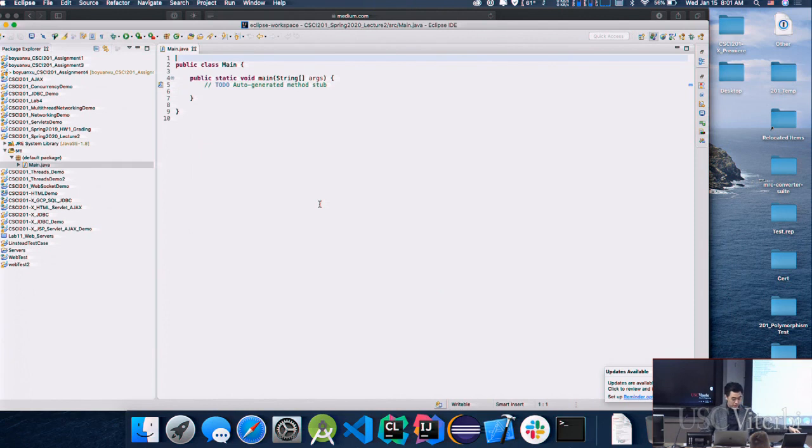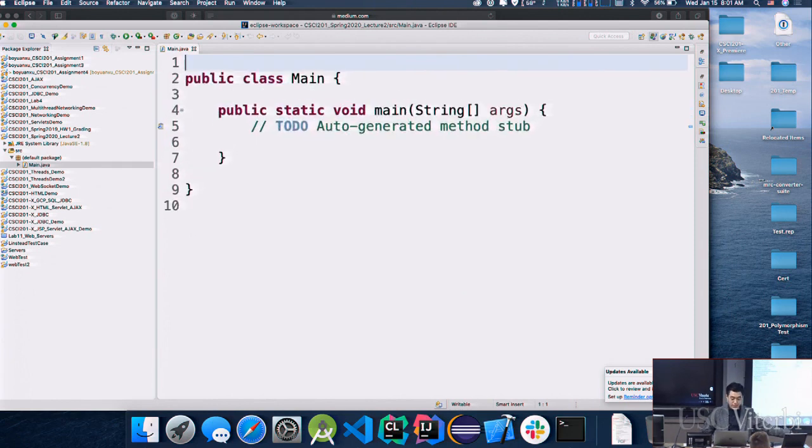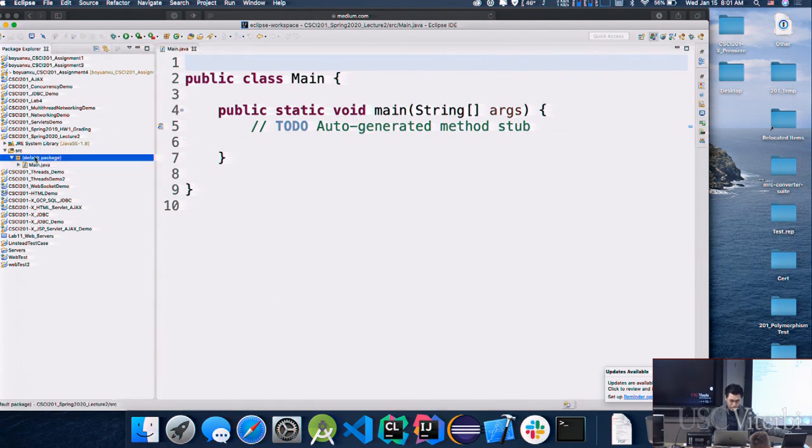There we go. And you may have noticed I'm in the default package, and the default package is no package. That's not a great way of doing things, but it's doable, I think, up till the third homework assignment. Then you might start running into issues. So always have packages. I just don't have it for now.